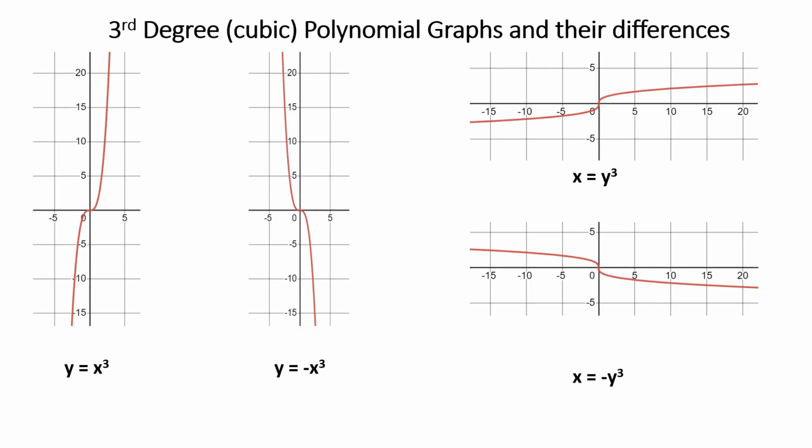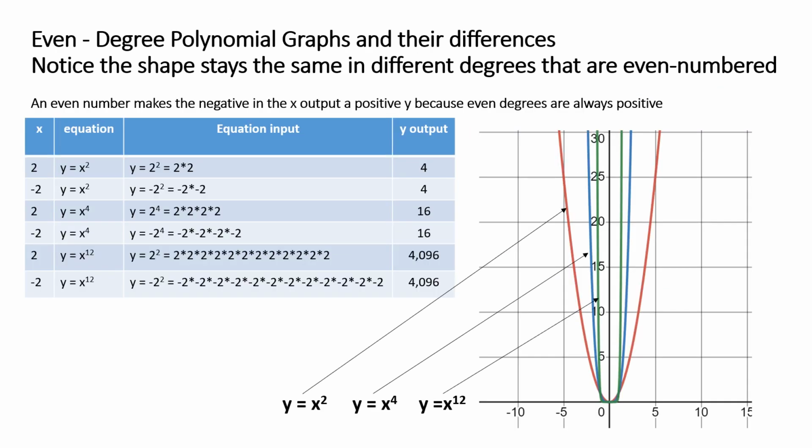Similarly with the quadratics, this is y equals x cubed, and again, I want you to visualize this for recognition. This is y equals negative x cubed. See, it's just a mirror of this one. And then x equals y cubed, and it's a mirror of that one, x equals negative y cubed. Just recognize these. Notice that on each, the highest degree gives you a parabola shape.